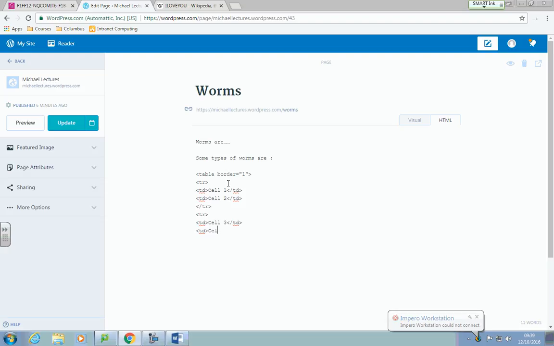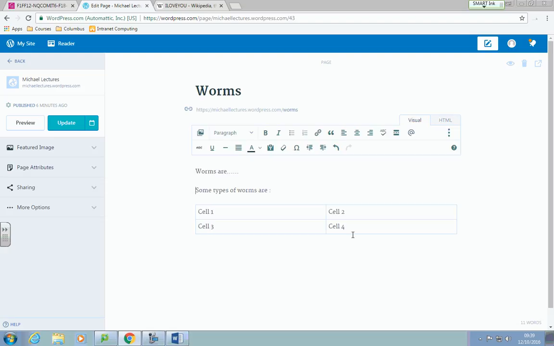And if you're lazy, you can copy and paste and make a table. That's what I would usually do. End the tr, which means end the row, and then end the table. Okay. And we'll go back to visuals here. That's worked, and there you go. There's your table there. All right.